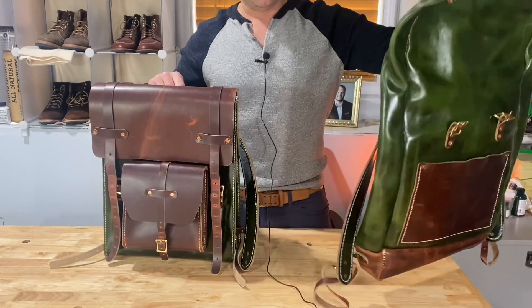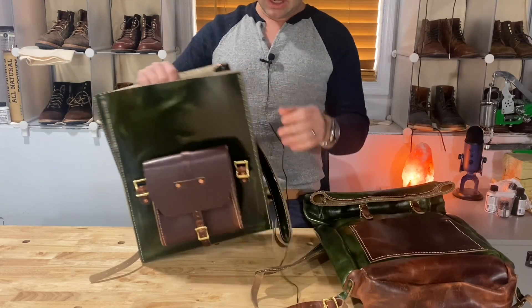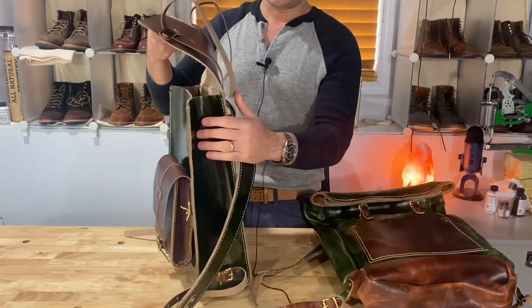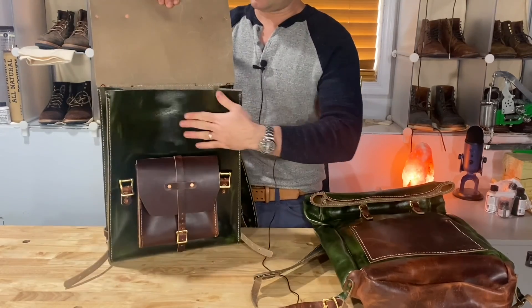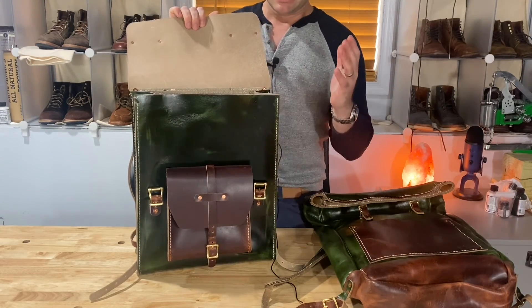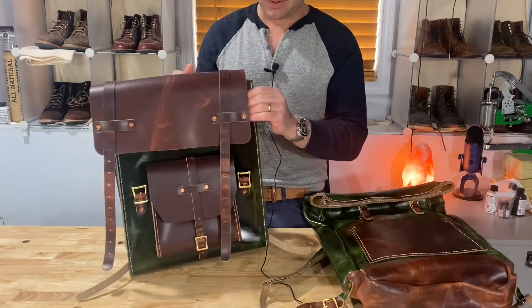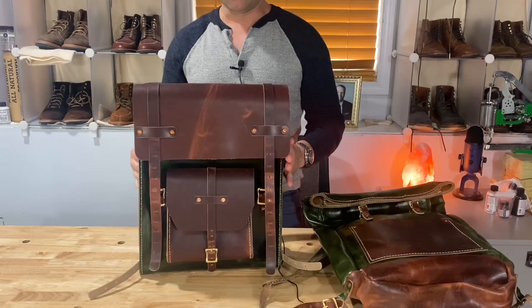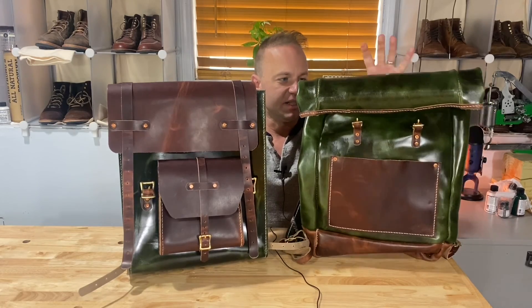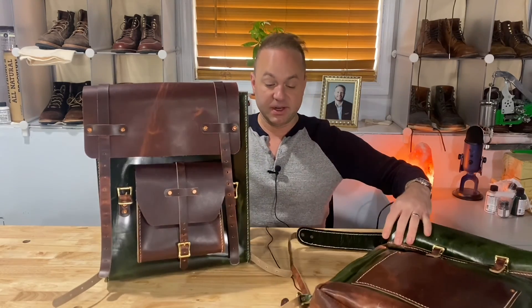The Scout only has three body panels. There's this front one, this bottom one, and the back — all one solid piece — and then a separate side panel on each side. Really, it's one long strip of leather, which eliminates so much work, so much sewing, so much hole punching. Aesthetically it's simpler, but I think it looks really sharp having the whole top and bottom as one whole cut piece of leather. The Expedition Pack has so many panels going on, and that's why it takes so much extra time to build.